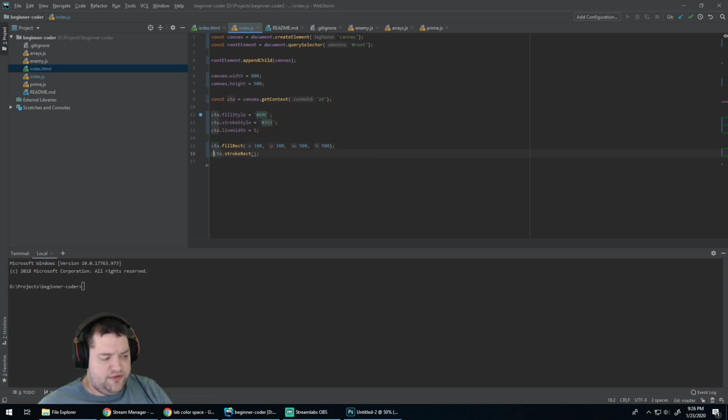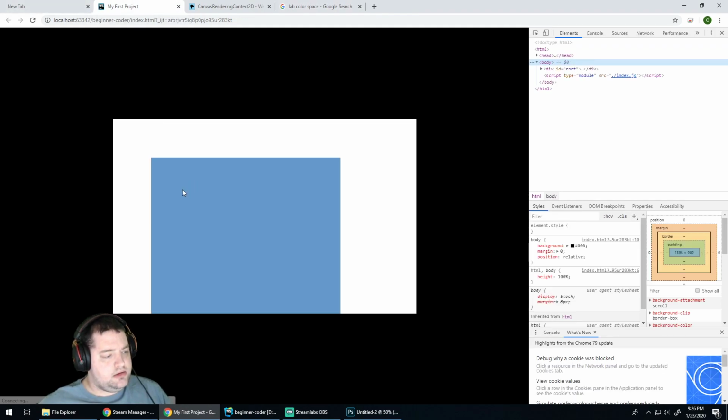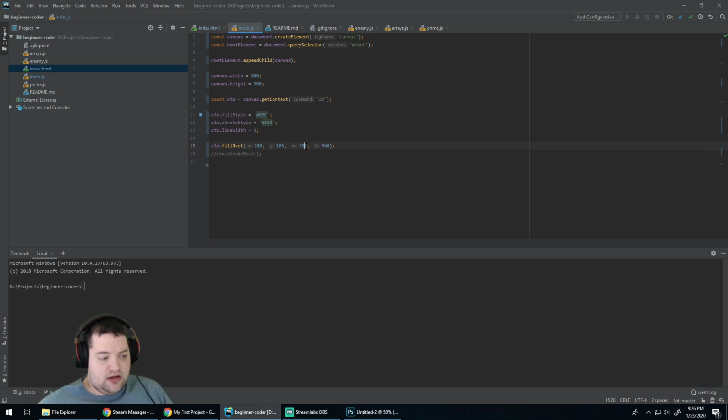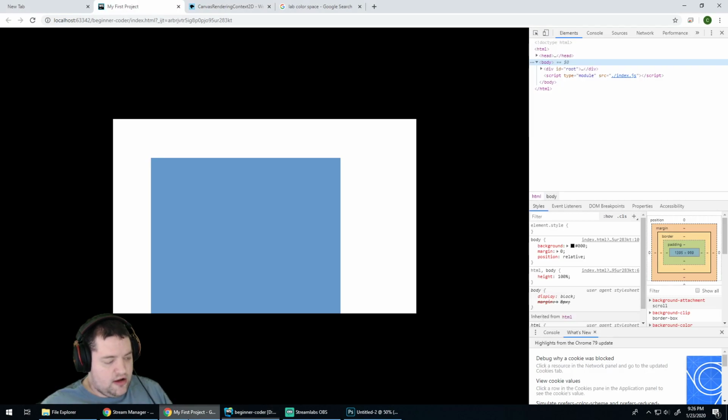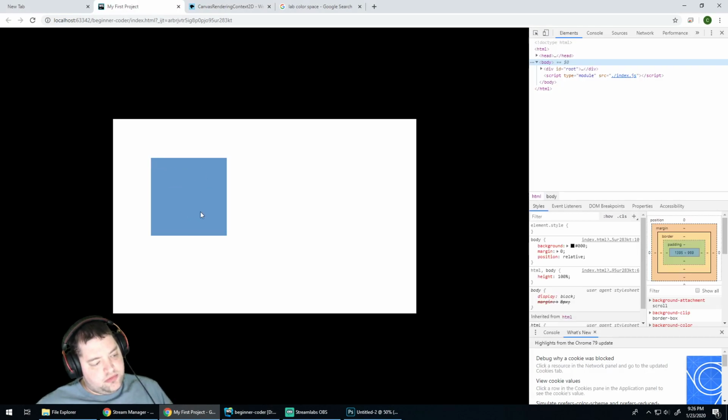And we'll just do the fill first and take a peek. There we go. And that's actually bigger than our screen. Let's shrink it down a bit, because our screen is only 500 high, and I started it down 100. So there we go. It drew the thing, and remember we count, so it's 100 from this side and 100 from this side right here.